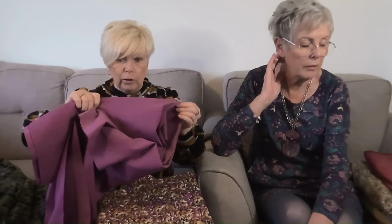It is a needle cord, but it's got a little bit of stretch to it, and it's got a wider rib on it. The colour goes really so well, and the pattern we have earmarked for it will work perfectly with that. Yeah, I changed my mind, haven't I, on what I'm doing with it, but we'll tell you more about that later. So they were on my list, so I'm not doing too bad.